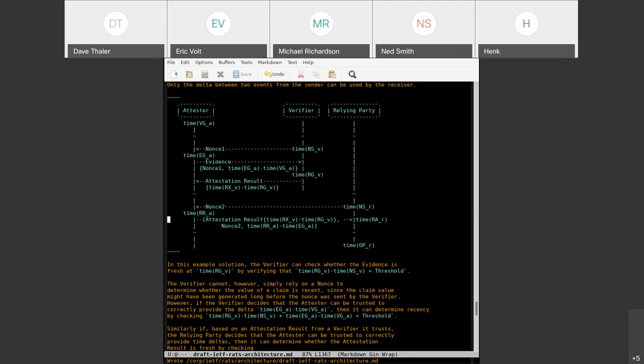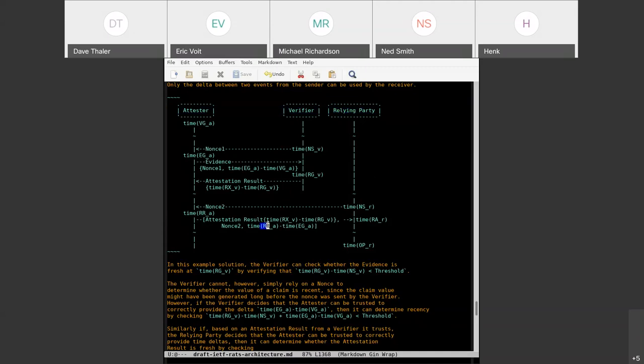Again, I think this example is way overly complicated because relay is a far stretch here. This is not relaying. If you have to process the thing in order to prove freshness, that's not a relay anymore, I think. The term relay does not appear. Yeah, it's relying party. It's a relying party. Yeah, but this is RR, evidence relay, you know? So, sorry, result relay. This is RR. This is not RR. This is qualifying it more. I think it's over exceeding that.